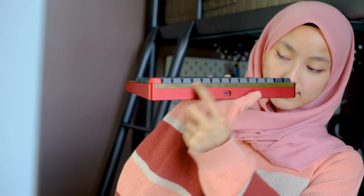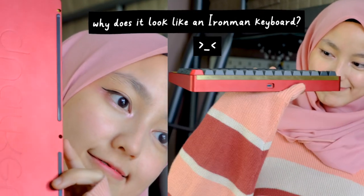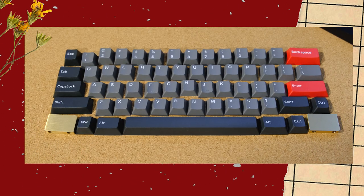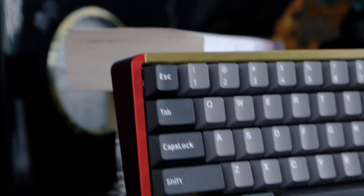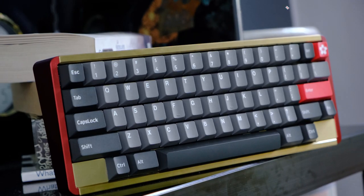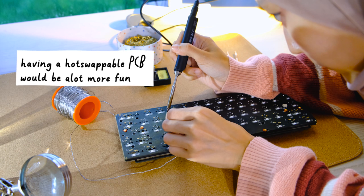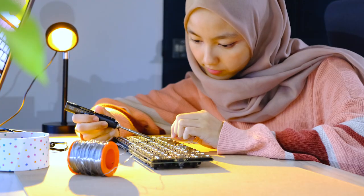The brass accents, blockers, and aluminum case really is what makes a huge difference to other cheaper keyboards out there. I like the idea of the Z60 being customizable in terms of layout choice, that it can evolve the layout to whatever you want, hence the name. If you choose to go for the hot swappable PCB, it's more forgiving and optionable. But if you go for the solder-only PCB like mine, you're gonna get stuck with one layout. I mean, unless you don't mind desoldering switches.